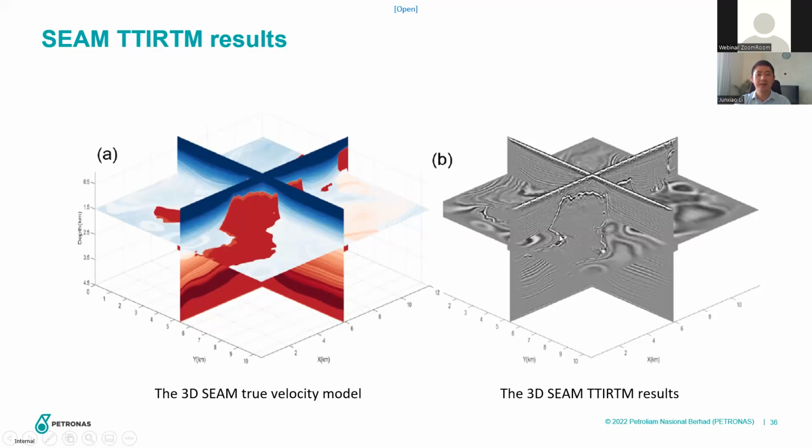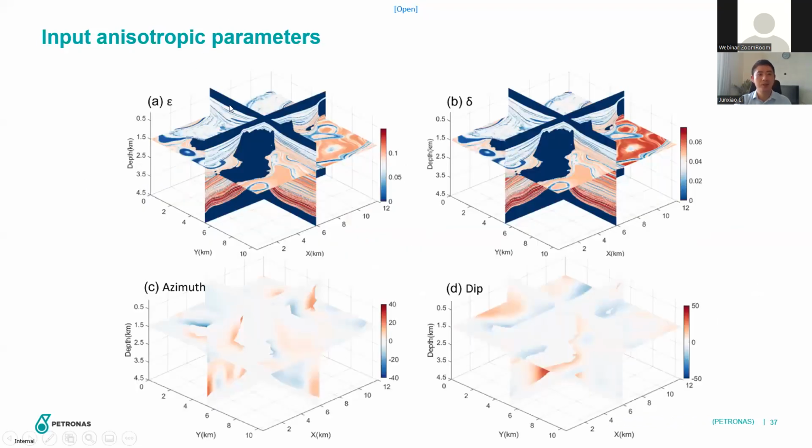As we can see, the salt shapes, or even inside the salt, the velocity change can be migrated. This picture shows the input anisotropic parameters in our TTIRTM: the epsilon, delta, azimuth, and dip.